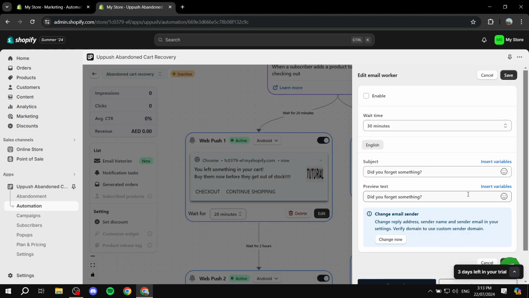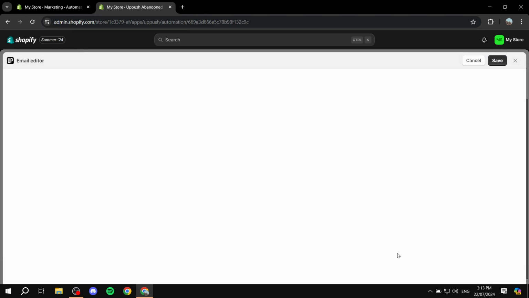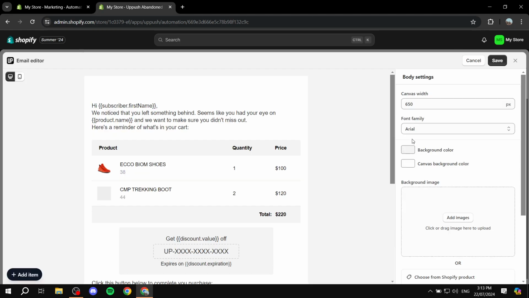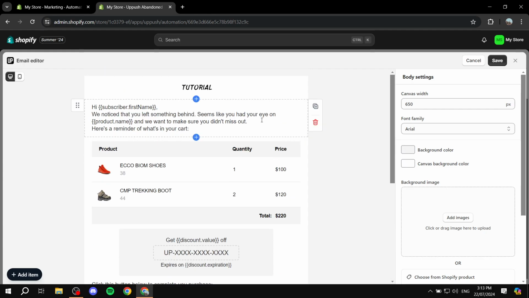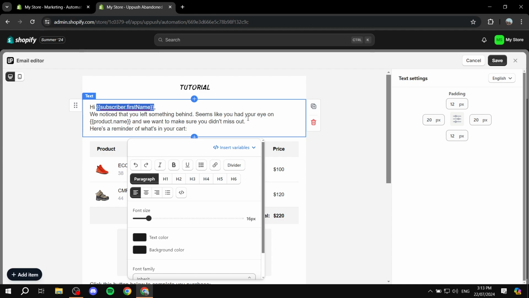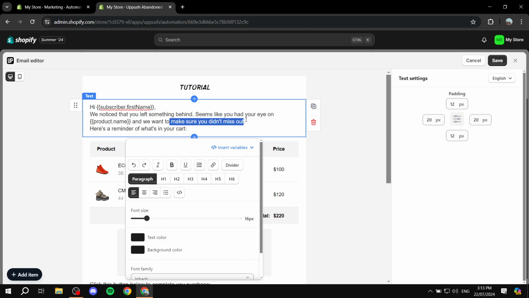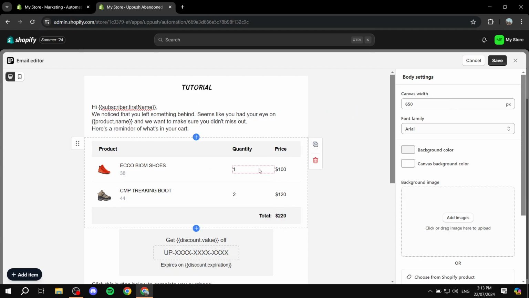If you click on customize, you can actually go ahead and change the subject and the preview text. And if you want to edit the entire template, you can simply click on edit template, and you will find the entire email here where you can actually go ahead and edit things out. Just make sure you don't mess with these brackets things, because this is going to be the automation of having a specific person's name and so on. You would just want to mess with the text here. So just go ahead and change whatever you like.